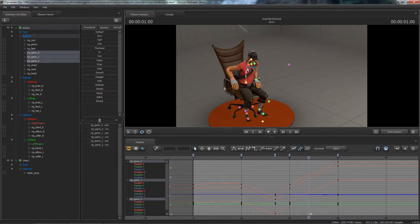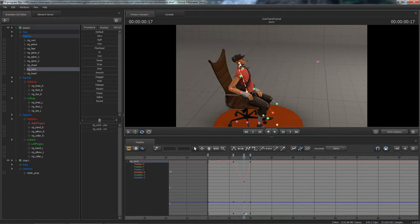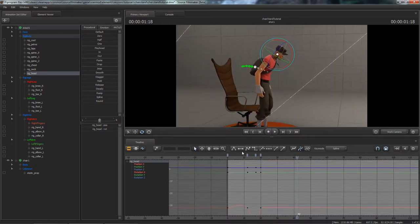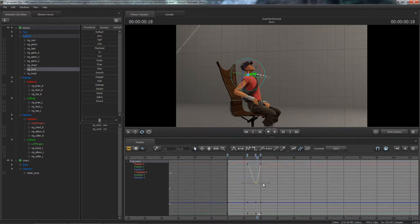So, back to the animation. I still think he takes a bit too long to throw himself forward, so I'm going to grab these keyframes and move them a bit there. But he still looks kind of lifeless when he's doing that. So I want his head to bend back. Maybe not that much. The timing is not that good there, so I'll just fix that neck up.